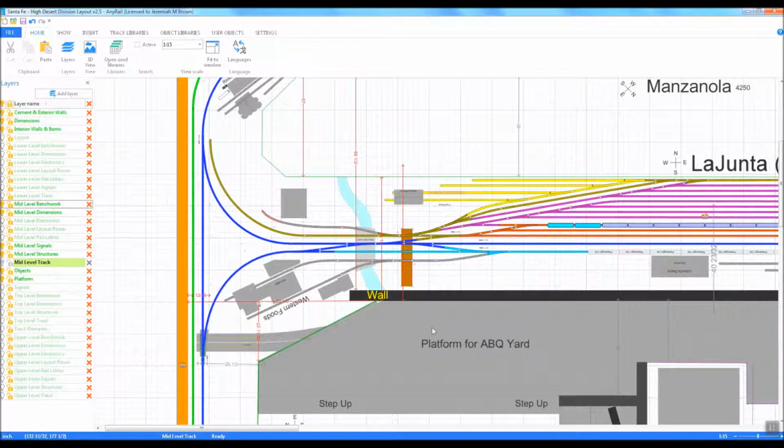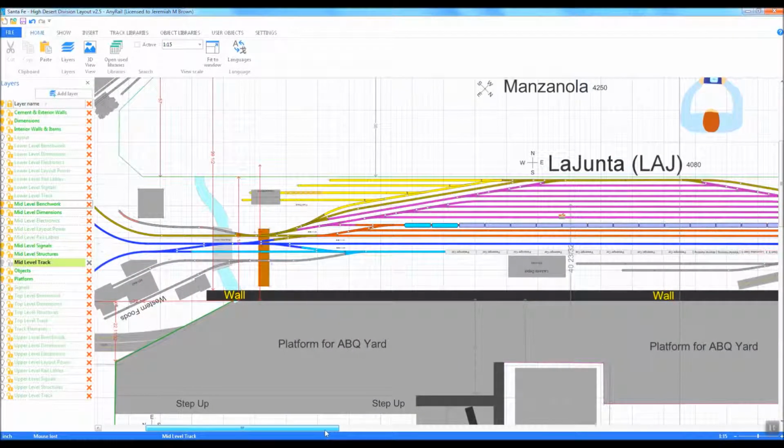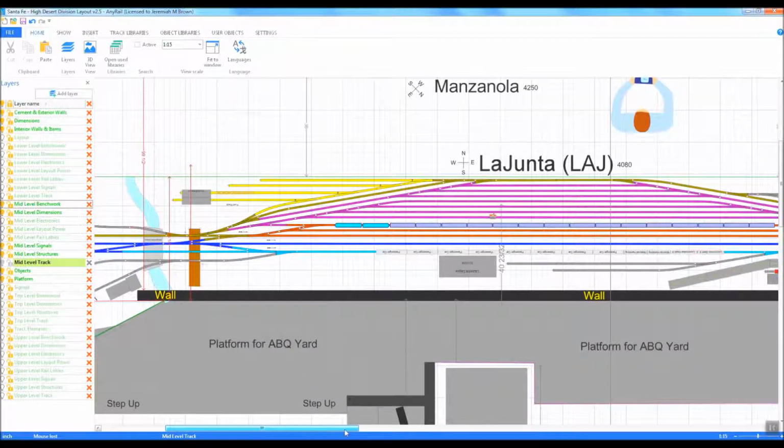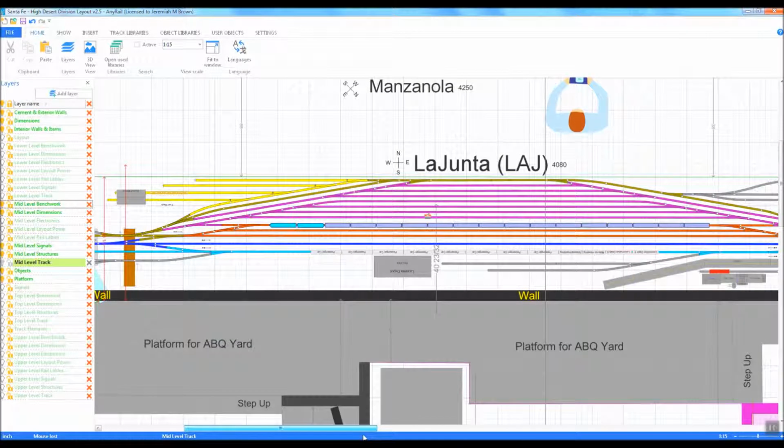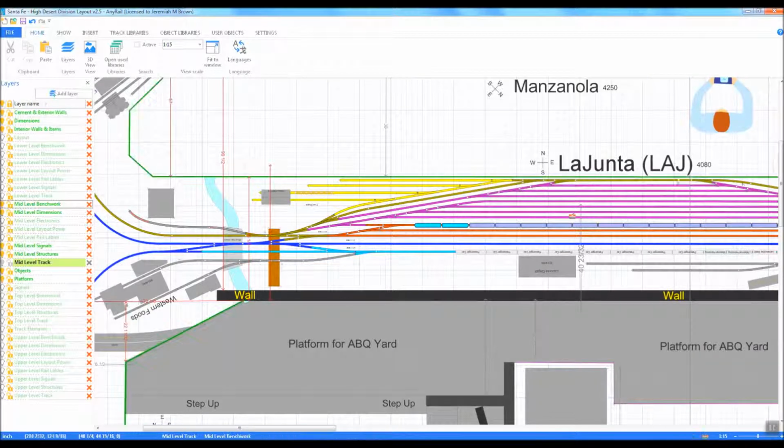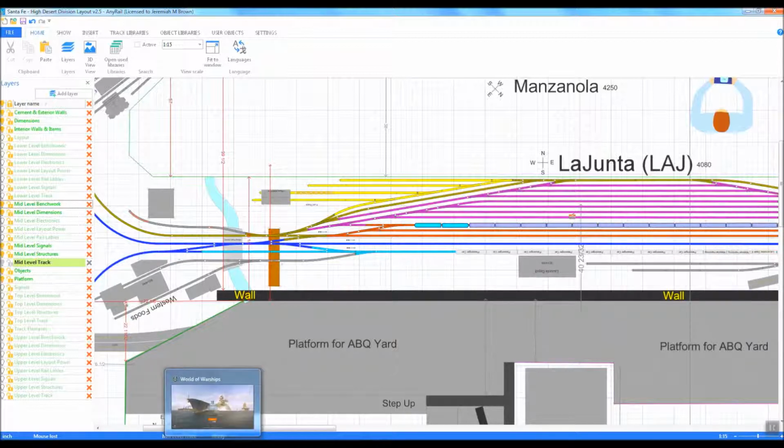I'm not going to go into the fundamentals of designing a yard. That's a video for a different time. But basically, I have designed it so that the yardmaster can switch out the yard via the drill track and be independent from trains coming in and out of the arrival departure tracks. So what we're going to do is design a simple yard ladder here. Whether you do double-ended or stub-ended depends on your design and what you've got for space.